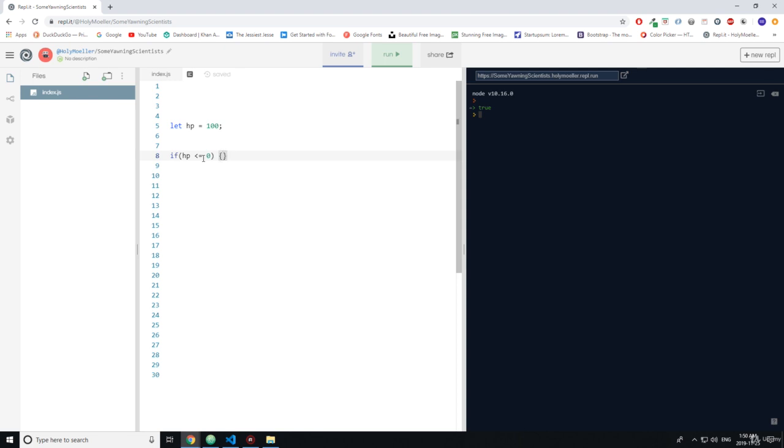Then you go back one, you press enter. Then your code inside here will, okay, I'm sort of getting messed up with the indentation here. That's just how this environment works. Anyways, the code you write right here will run only if the player's health is less than or equal to 0.